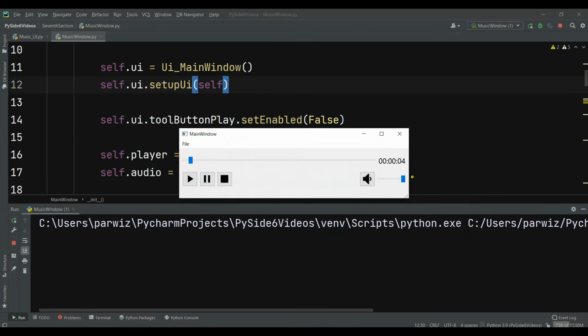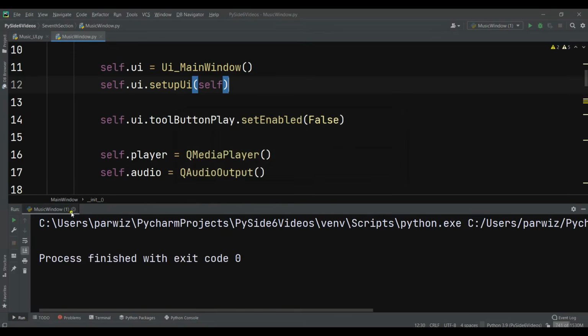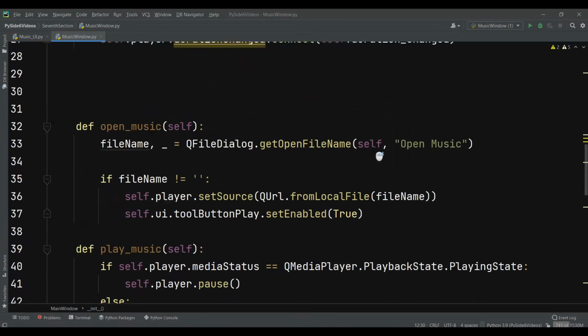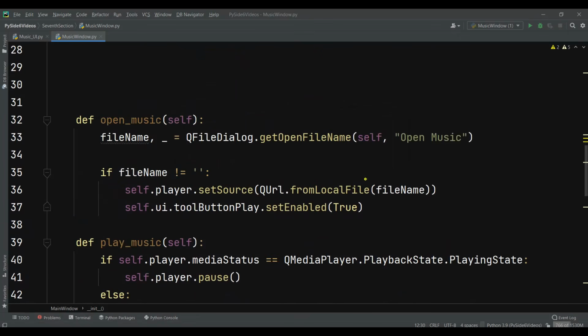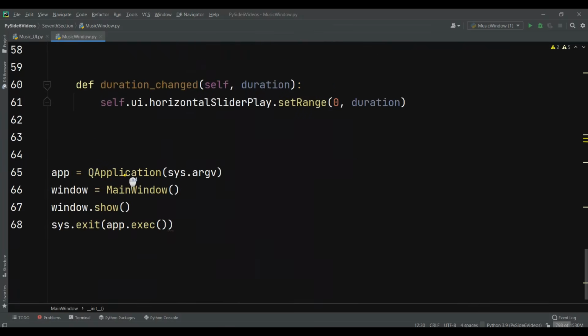Yeah, you can see, but the slider is not working. These buttons are not working. This is also not working. Okay, so the music is playing, but it's not done yet, because now we need to create, for example, what we want to do if we change the play slider or the volume slider.